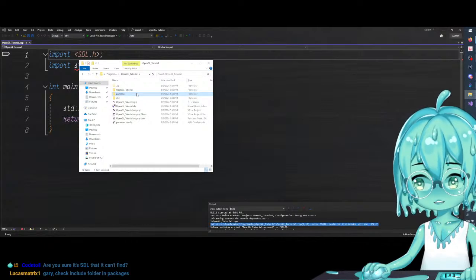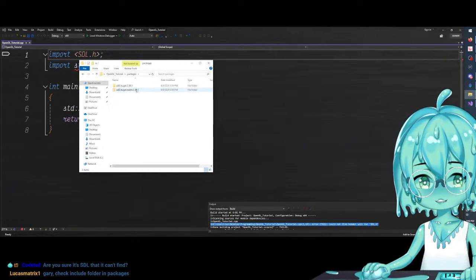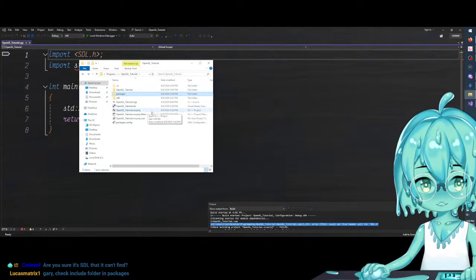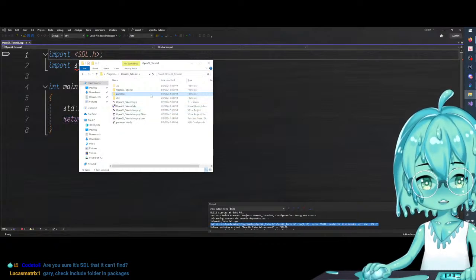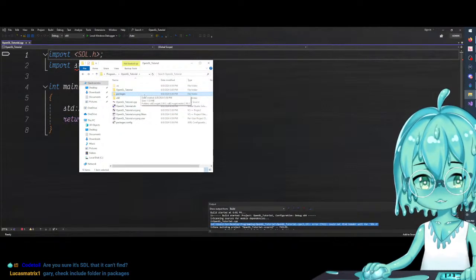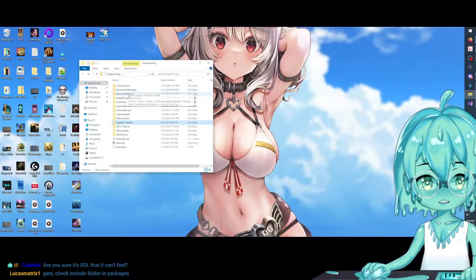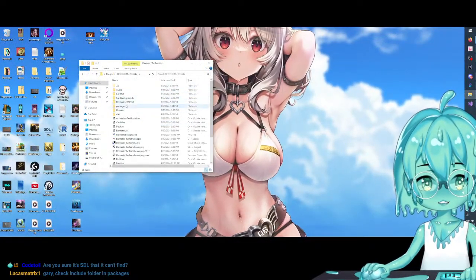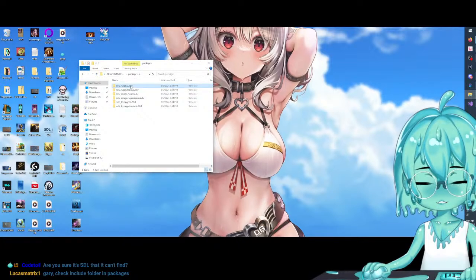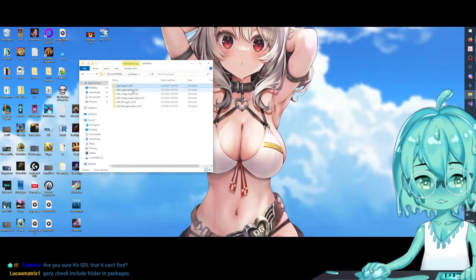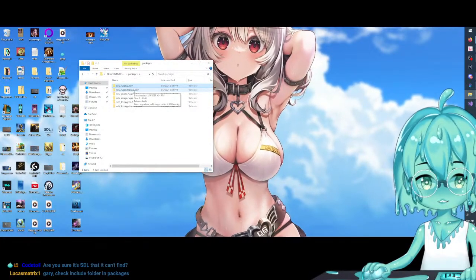We just started a new project, went to NuGet, got SDL. If it doesn't work, I don't know if I'm messing up here. Like that should work in every circumstance, right? Because I have other projects, like Elements the Remake, packages, SDL2 NuGet. There it is. It's the exact same thing I downloaded there on March 9th, apparently.